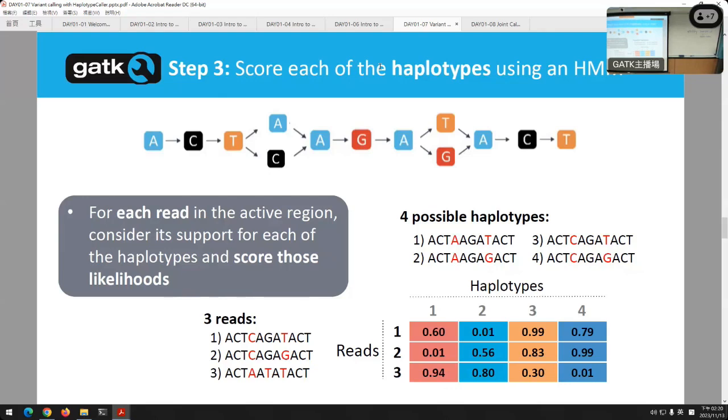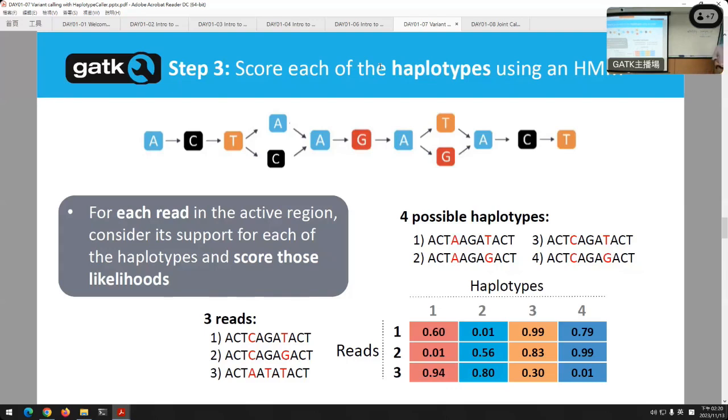I'll talk about how these are scored, but the most important thing is, as we asked before about base qualities, the scores here are all affected by the base qualities. If the base qualities are low, my scores stay low because we don't have any confidence. But if the base qualities are high, we get some very high scores. Questions about this? This is some of the hardest stuff. I can always review this again later.